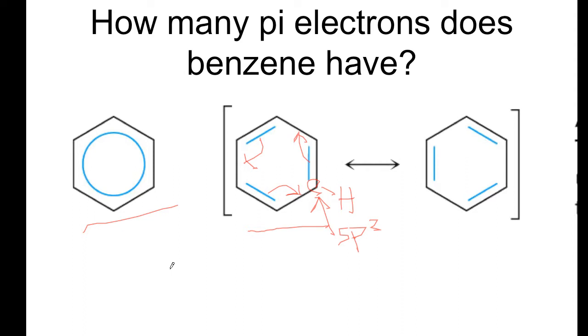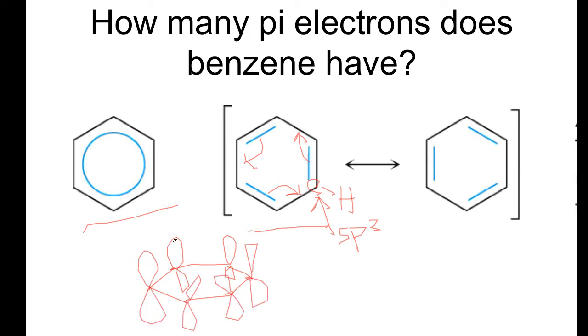Now we can also think of benzene in terms of the orbitals that make up the six-membered ring. I'm going to redraw the six-membered ring, this time looking edge on. Each of those carbon atoms has a p orbital on it. It's sp2 hybridized with one p left over perpendicular to the ring. Those six p orbitals overlap to form a set of molecular orbitals above and below the plane of the benzene ring. Those are the pi molecular orbitals.